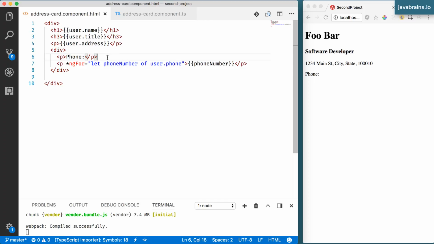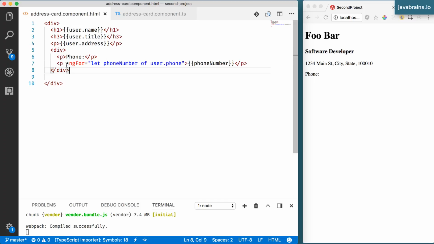How do I do that? The way I do that is by using another directive that comes with Angular, and that is ngIf. Just like you have a for, which kind of corresponds to the for loop that we write in programming languages, the ngIf kind of corresponds to the if block in programming languages. You can have an if and a condition, and if that condition evaluates to true, only then the template that's bound to that ngIf is going to get displayed. If the condition evaluates to false, then the template does not get rendered at all.